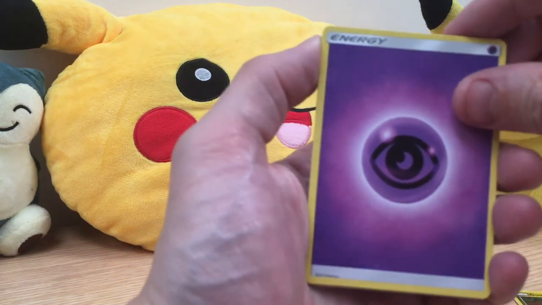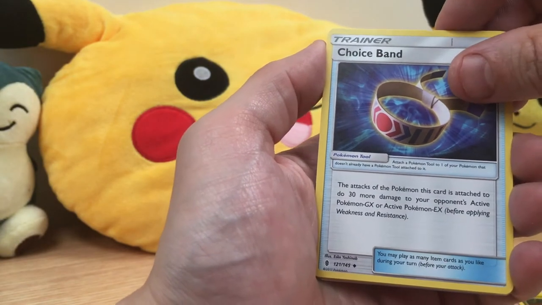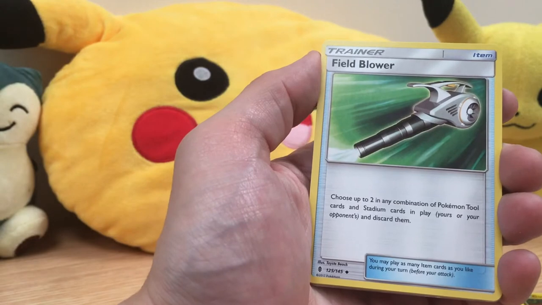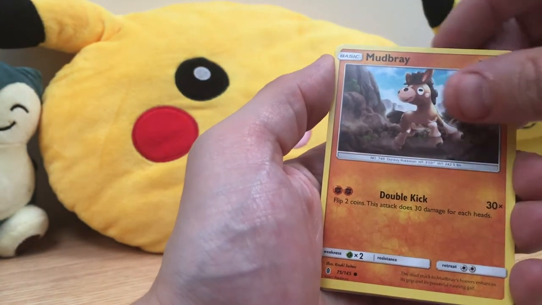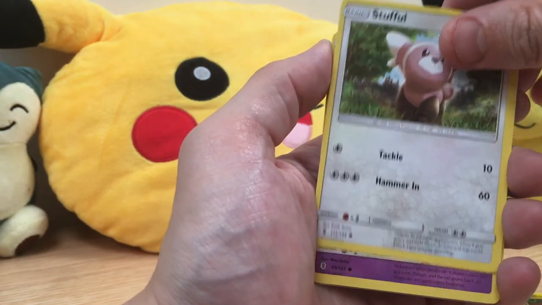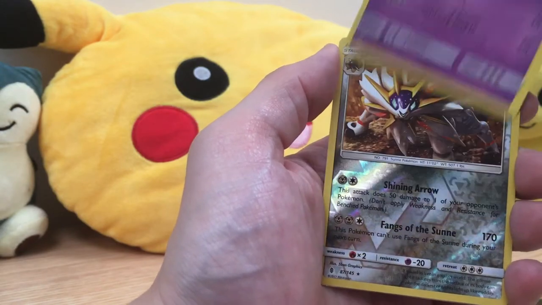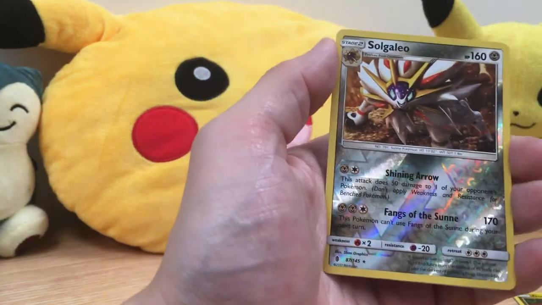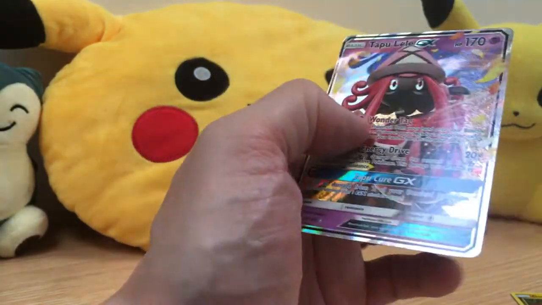Okay, so we have Energy. Mantine. Choice Band. Is that our first Choice Band? No, I have Luke's. No, I mean in this box. No. Field Blower. Two good cards in a row there. Vanillite. Mudbray. Salandit. Stufful. Slowpoke. Ooh, Holofoil Solgaleo. And, ooh, oh my god, this box is insane.